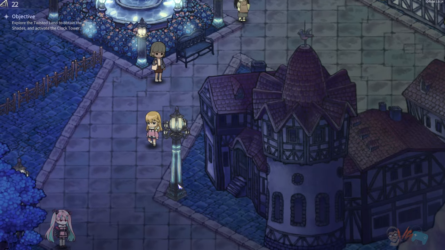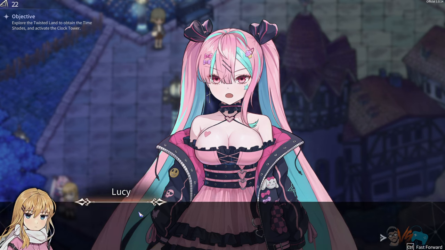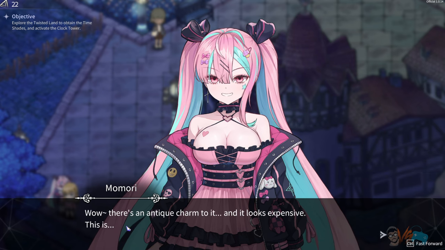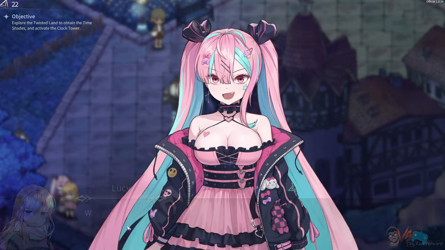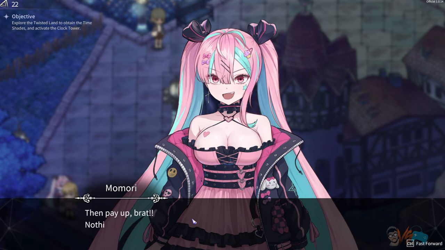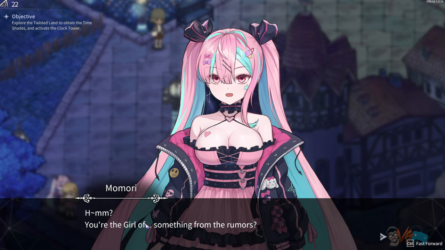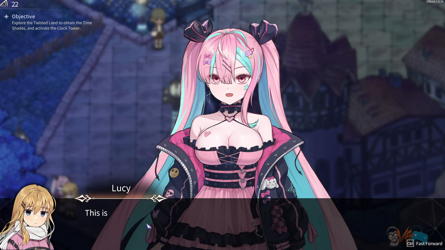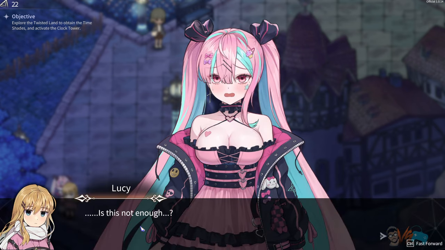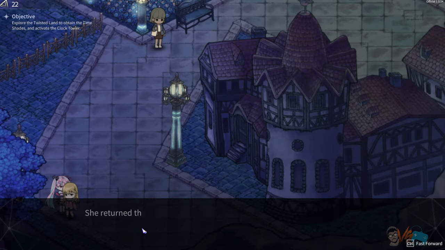Okay. Who the hell are you, Miko? What the freak? Hey, you. What's that necklace you got there? Can I take a closer look? Wow, it's an antique charm to it. This is Memories now. What are you doing? It's mine. No, it's not. Give it back. You want it back? Then pay up, brat. I need it as a girl of prophecy. You're the girl of something of the rumors? So what? I still need the money. Money. This is all I have. 50 gold? You're poor, huh? If you stare at me with those eyes, okay, you don't need this. You know, this guy's just chick's a bitch.